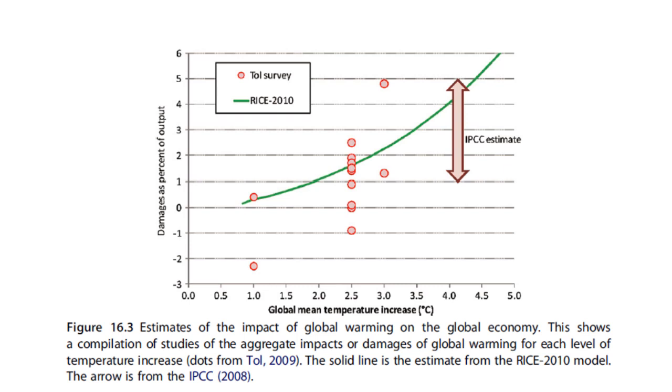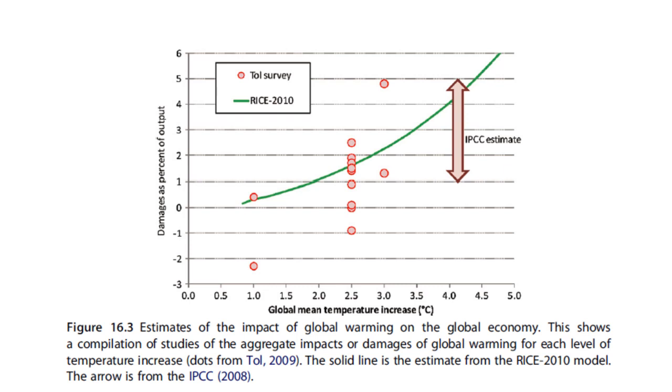This graph shows how we're estimating the damage function. What's really happening here is we're plotting different global damage estimates at different temperature changes. So 1 degree change there. We've got a couple of studies that give us the effect of temperature increases on output or GDP in percentage terms. So 1 degree change doesn't have much of an effect. Even some studies show that temperature increases can actually increase output. So that's why we have some negative values here.